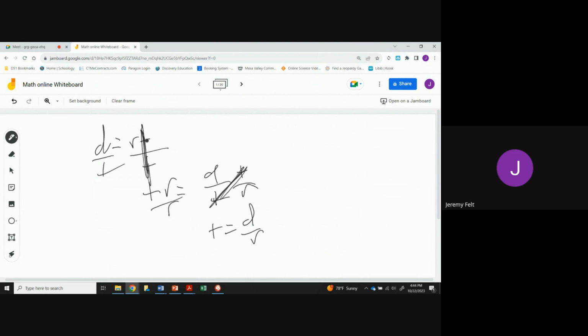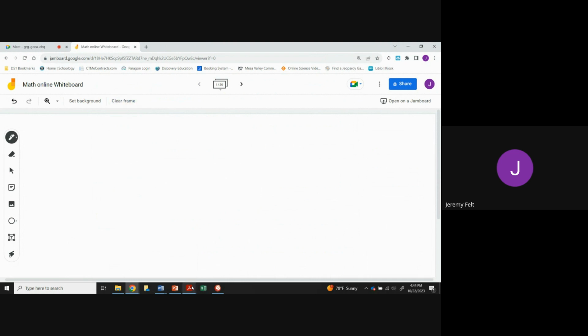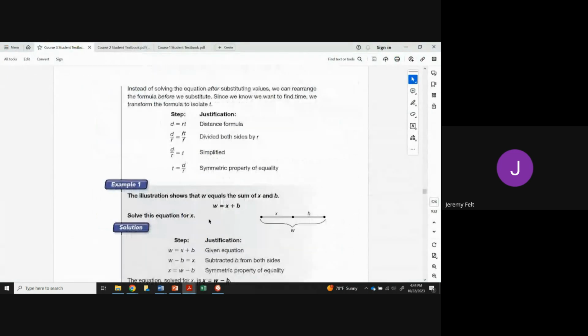Again, just like we do with numbers when we're trying to isolate an unknown, we can do it with other unknowns as well. The same properties still apply. If we multiply both sides by something, or divide by something, or add something, we can still keep it equal. So we can manipulate these formulas if we need to. Again, that's just showing all of that right there. So the same formula, but we can write it in several different ways.